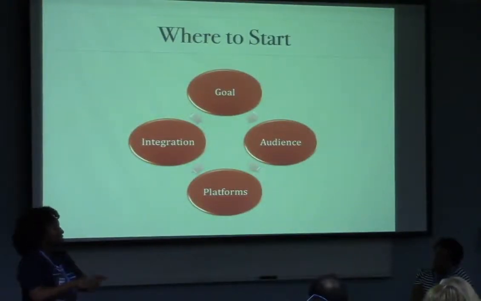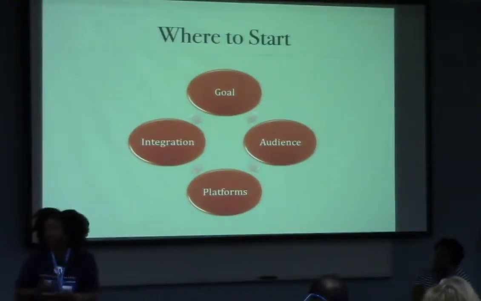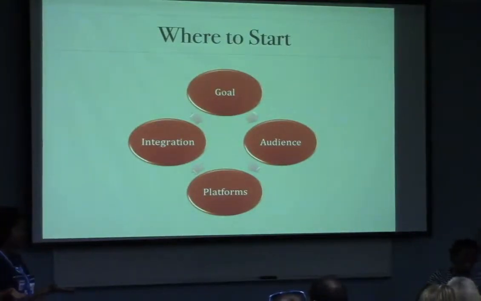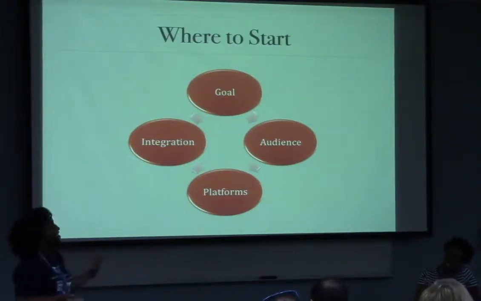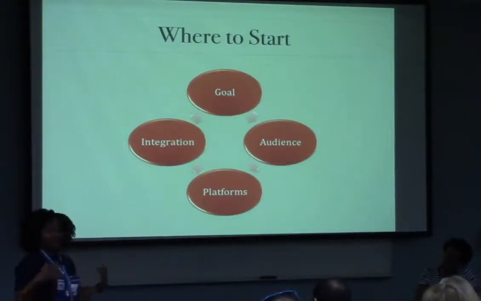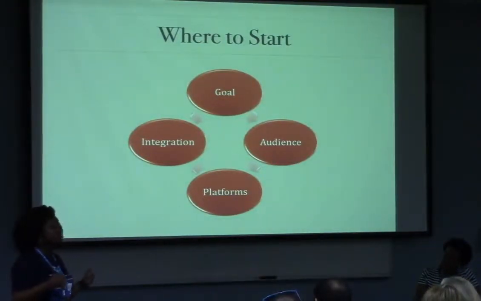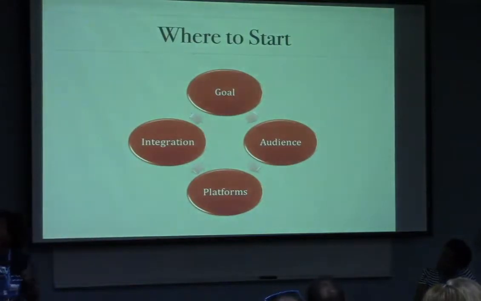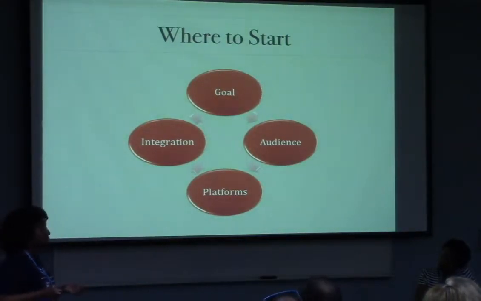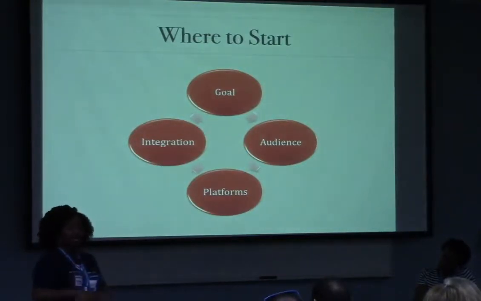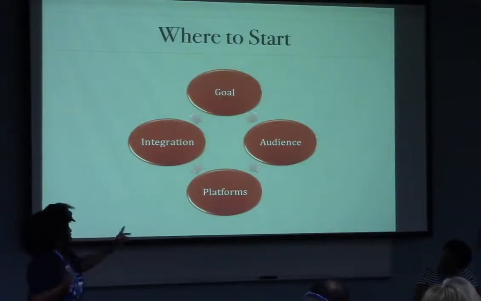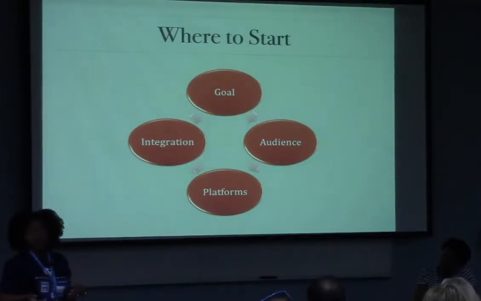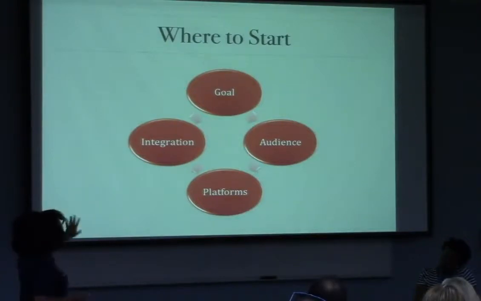platform. The list is monumental, but we have our big three. You've got your Twitter, your Facebook, your Instagram. You've got your Snapchat, your dying Vine, you have Anchor, you have... Hey, just saying, sorry. You have Blab, you have Periscope, you have all of these different avenues. You just have to really understand where your audience is and whether that audience is going to get you to your goal. Last step, once you identify those platforms, and I'm a big proponent of don't spread yourself too thin. I hate when you're talking to someone and they give you their card and it's like five different accounts, at this, at that, at. Integrate. You need to make sure that the platforms you are choosing play well together. Make sure you're integrating. So that's just where to start.